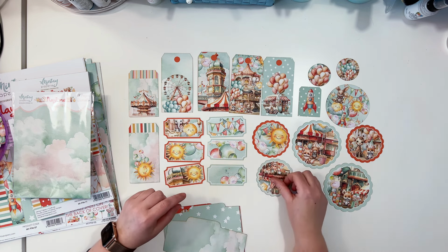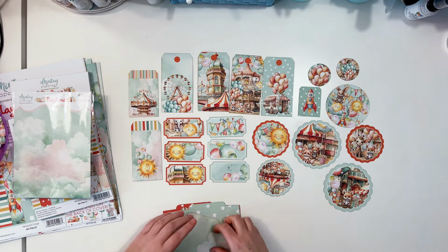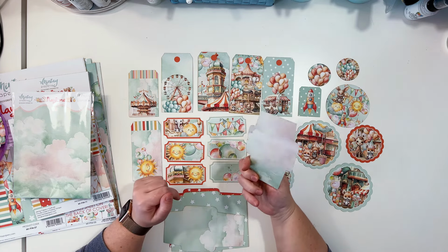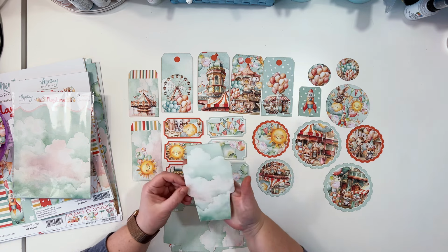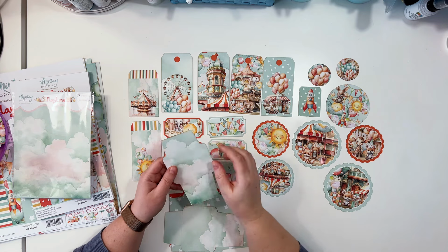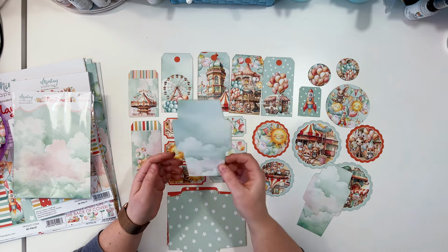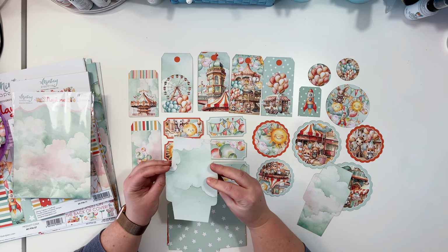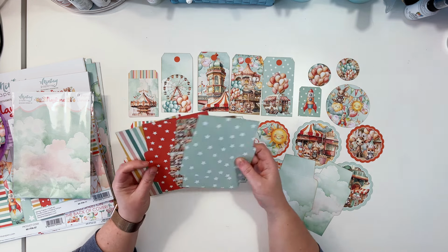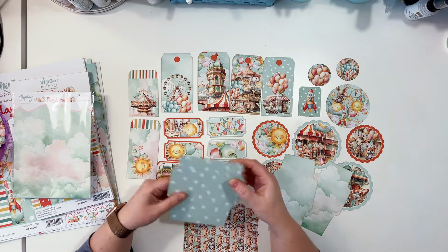So you always get six, three in one frame color and three in a different frame color, so blue and red. And we have envelopes, and first this one is the smallest, and it has a similar pattern on the front and on the back, and it's not pre-folded. You need to score it according to those lines and fold it and glue it into the shape of the envelope. So this is the smallest one. Another one also has a similar pattern in front and on the back. It's slightly bigger than this one, and three more envelopes. They are exactly the same size, those three, and they have different patterns.